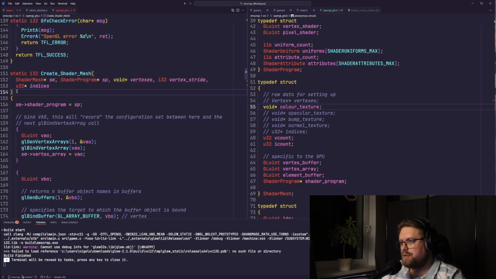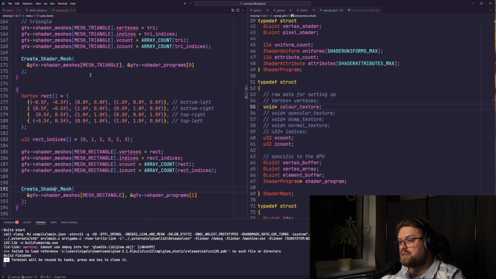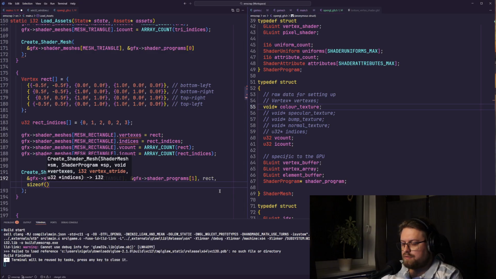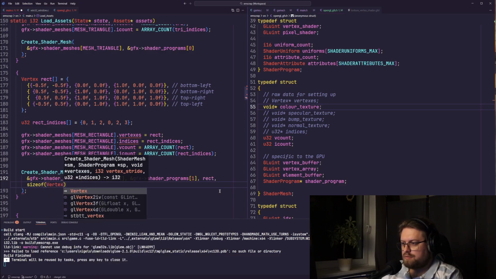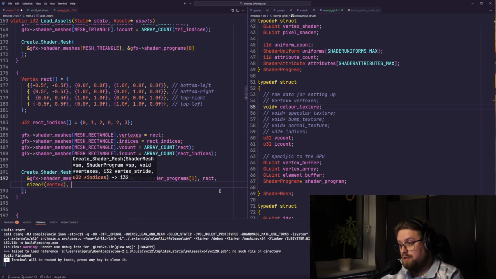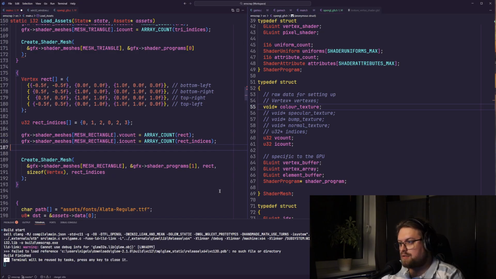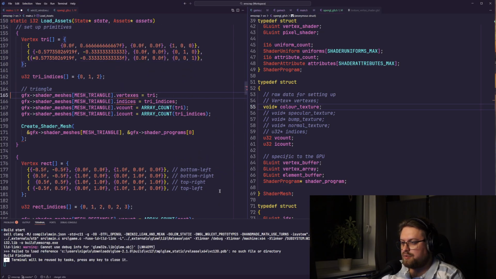That's a static, so it doesn't matter. First one was vertexes. Next was size of vertex. And then we have indices, which is rect indices. And we get rid of that. No more dangling pointers.